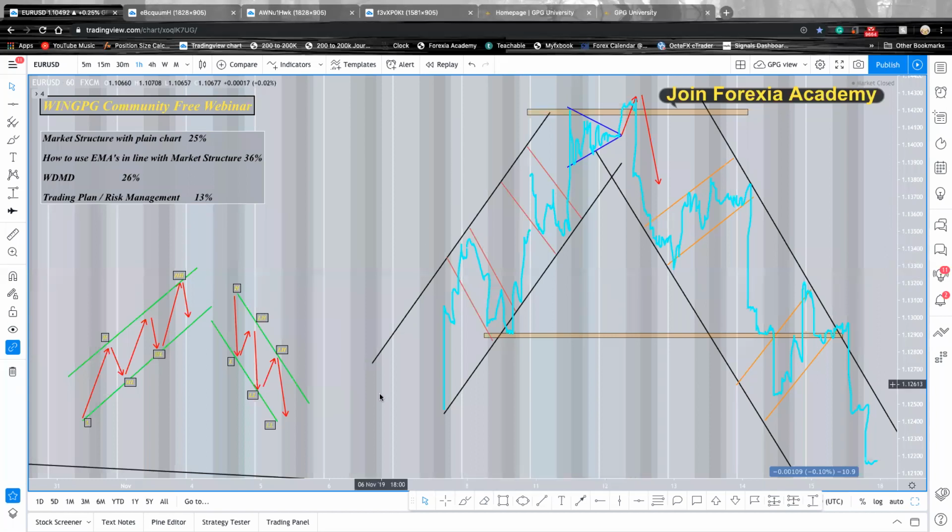So now we want to add EMAs on these charts and see how this EMA is going to behave. We usually have 3 EMAs on our chart. What I explained so far on this YouTube channel was 14, 50, and 200. I'm going to stick with it.